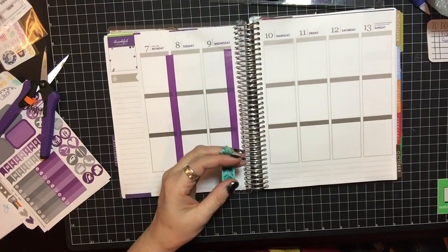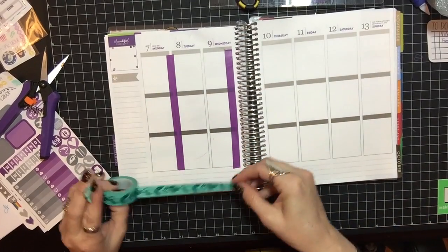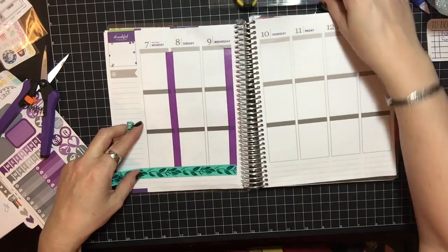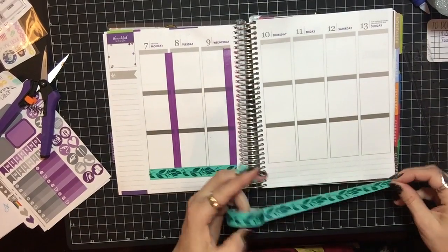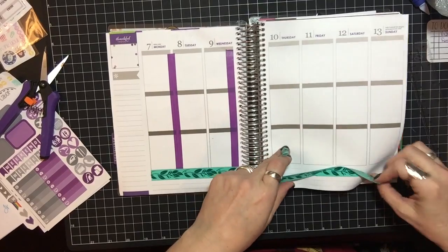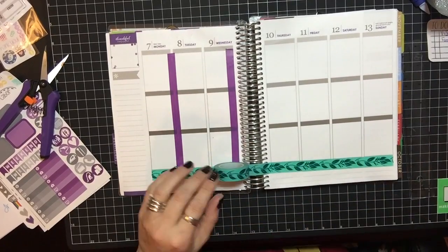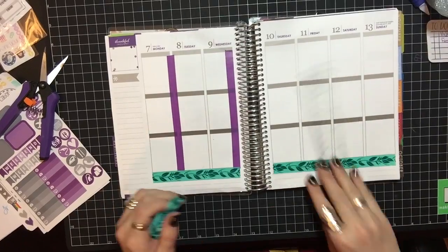I take a little sticky. It's just a visual for me. And then I'm running along, since it is peacock theme, I wanted to go with the colors that just made me think of a peacock, and that looked like it had some feathers to it. So I do run a wide washi down at the bottom just to give it some color. So I'm doing that. And so I've got my washi colors picked out, getting all that down.